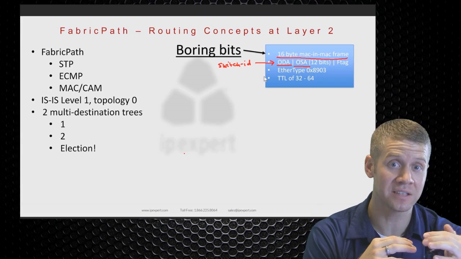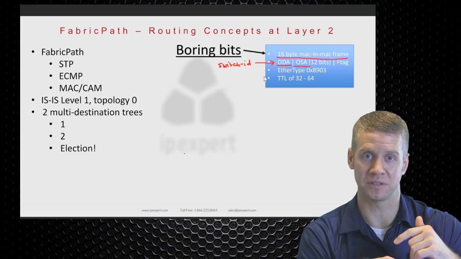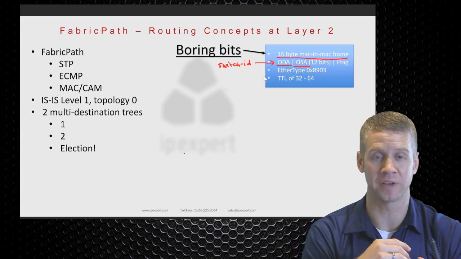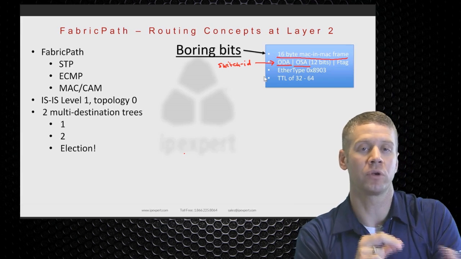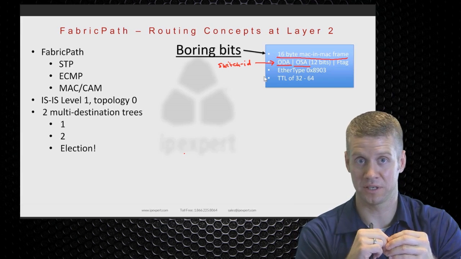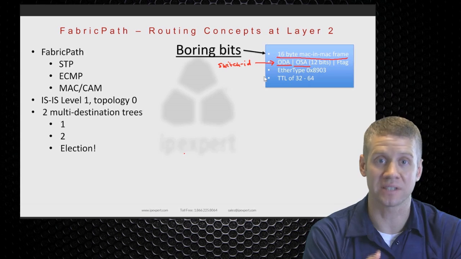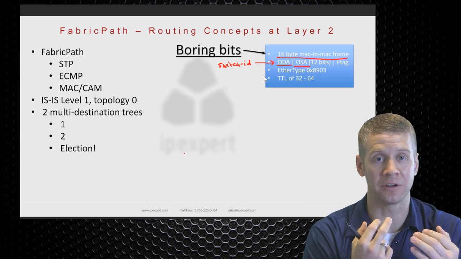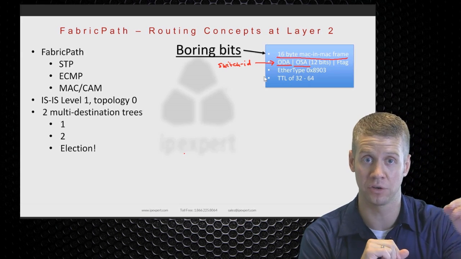Just imagine routing based on individual IP addresses, and you're letting DHCP dole those out. When you look at a routing table and a specific entry, you have really no idea where that IP address is because it's been dynamically assigned. It has no meaning to you. When we statically assign these switch IDs, they're going to have some meaning to you. You're going to know what switch 51 is, what 52, 71, 72 are.